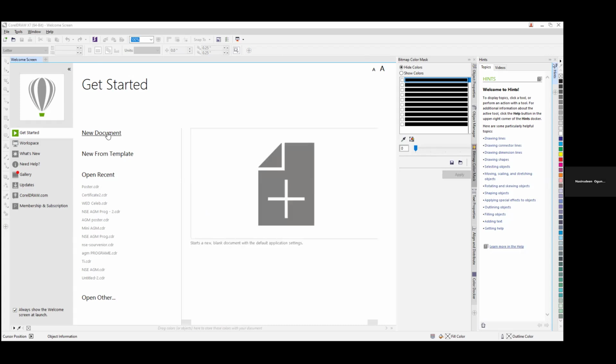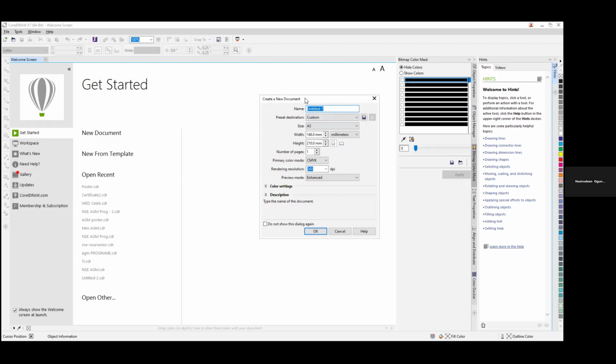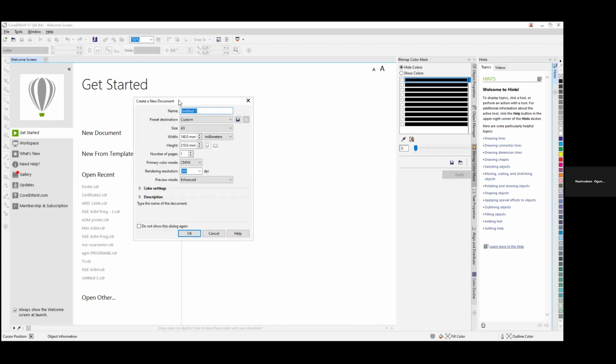When you click New Document, a screen pops up. So what is this screen? This screen is basically telling you to define your workspace. For example, the architecture guys or the civil engineer guys will have more idea of this.